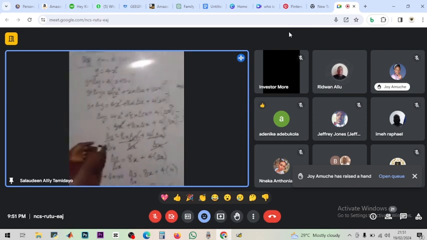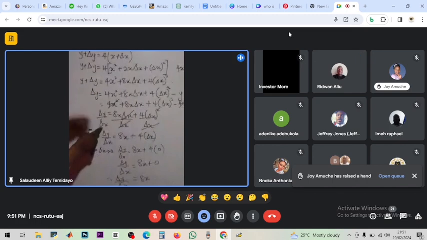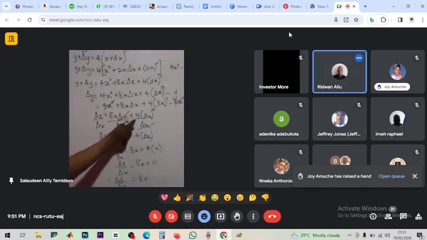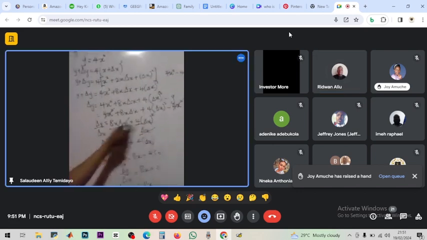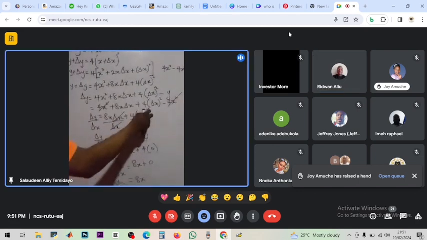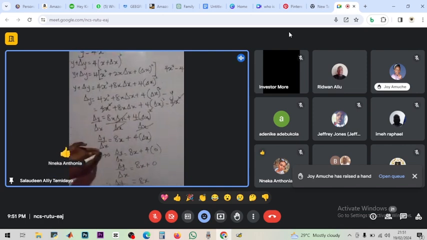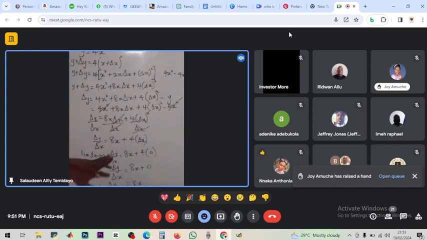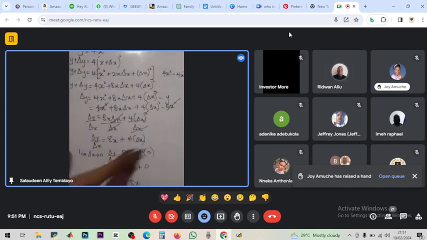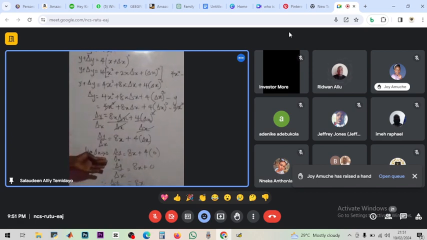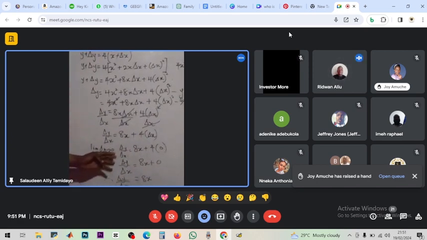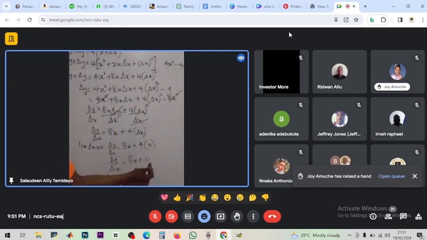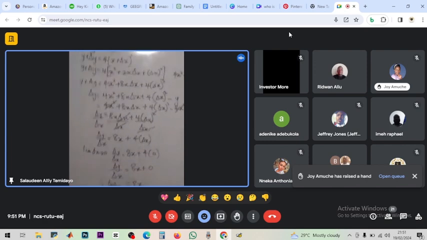That means dividing both sides by dx. So dy over dx equals 8x dx all over dx plus 4 dx squared over dx. The dx cancels the dx here, the dx cancels one of the squares here. So we have dy over dx equals 8x plus 4 dx. So now dy over dx equals 8x plus 4 times 0 when you limit dx to 0. So 8x plus 4 times 0 gives 0. So dy over dx equals 8x.